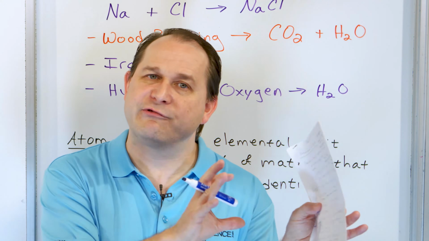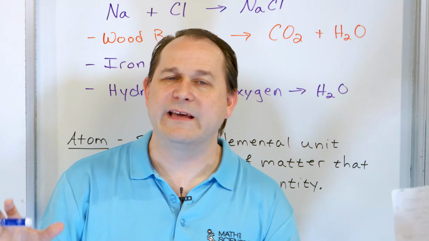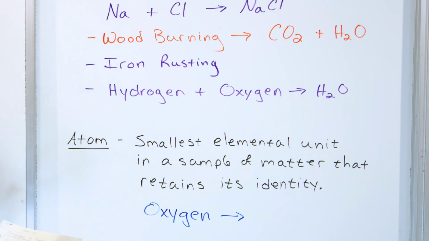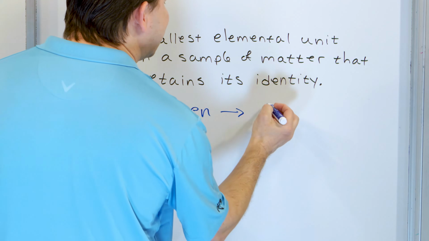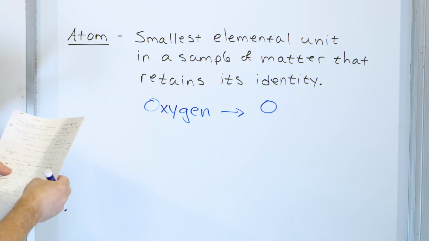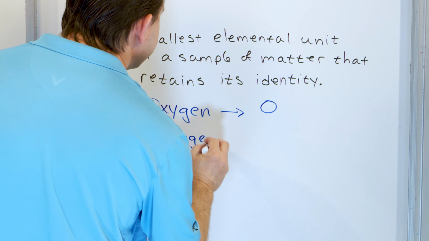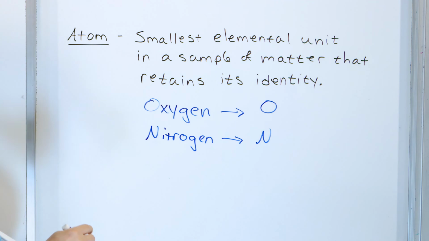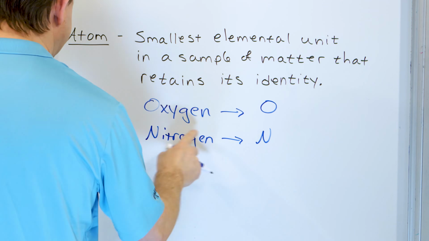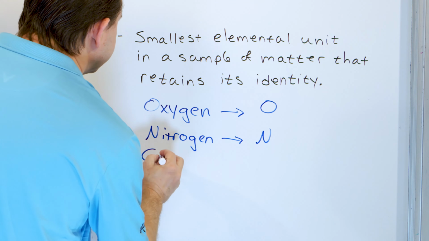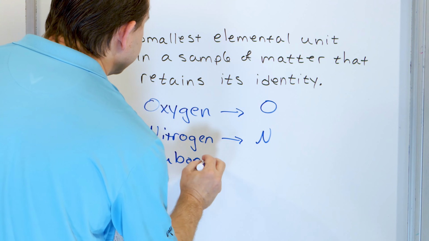But that table is structured in such a way that makes doing chemistry easier. And we'll talk a lot more about that later. But we have oxygen. The chemical symbol of that is just the letter O. We have nitrogen. Chemical symbol for this, just N. So far it makes sense, right? O goes with O, N goes with N. We have carbon. Very important.